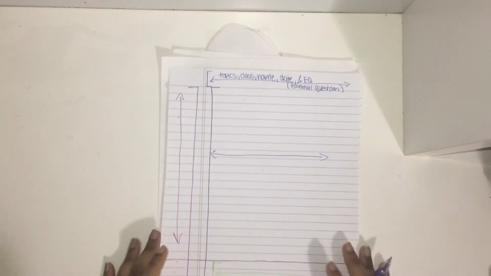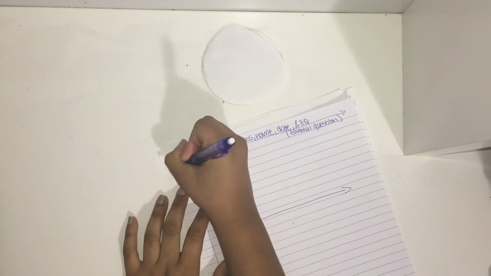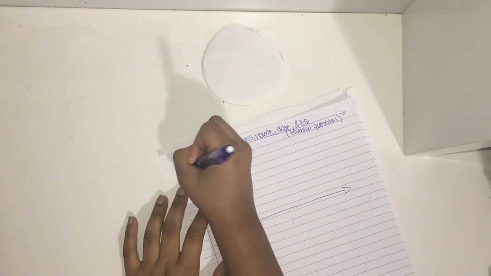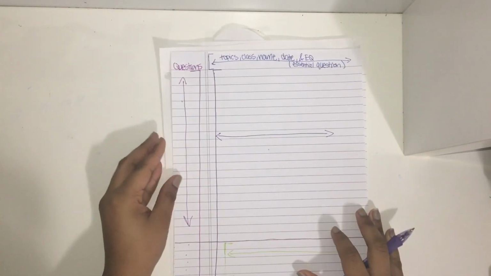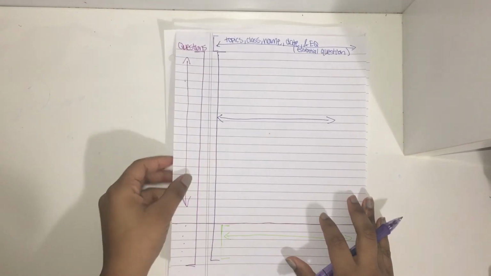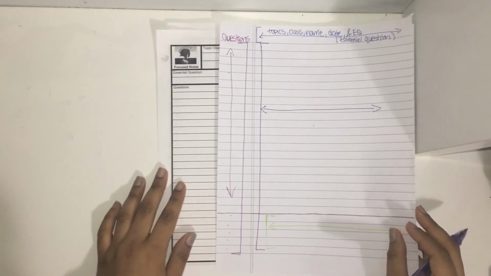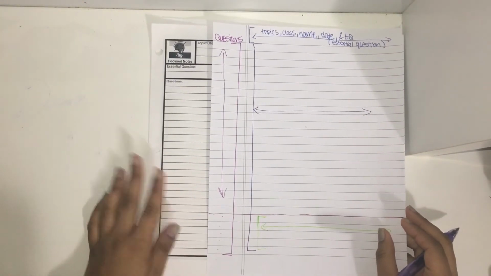So the next part of Cornell notes is what to put on the left column. Now, I have learned for the left column to be questions, but I have seen people put topics, equations, hints to their equations or topics, or the main ideas of each chunk, which I will talk about a little bit later. And then you will see that I'm comparing it to a more structured version, which again, I'm going to link in the bottom in case you prefer to do that over formatting it in notebook paper.